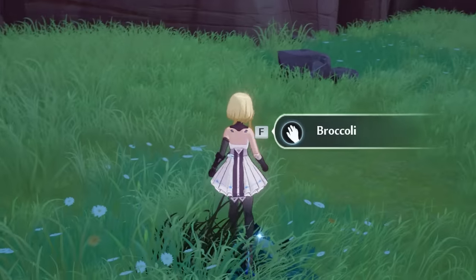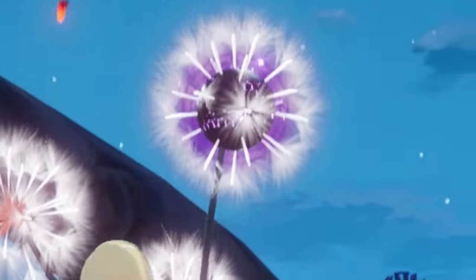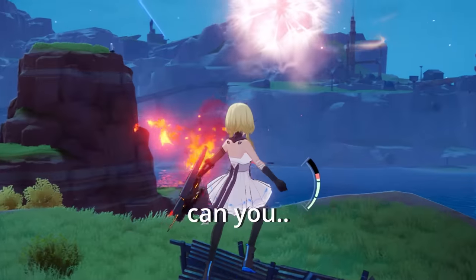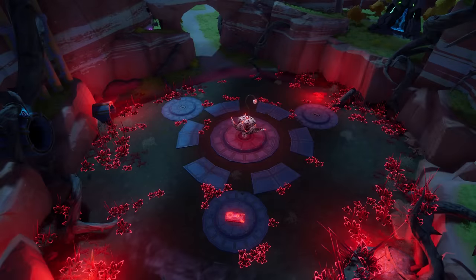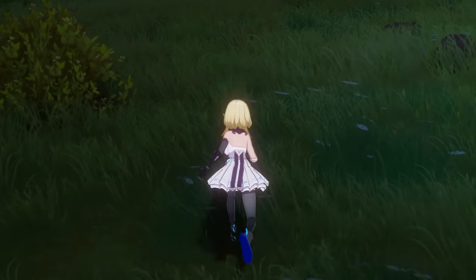Watch this though. Broccoli achievement. You ready? Pop. I see the purple nugget already. Yoink. Can you shoot the thing? There you go. Oh, this is good. This is also for exploration. Thume of Thorns. Look, the boss is there too. Let's go. That's good. That gives... So I think that's a travel log.